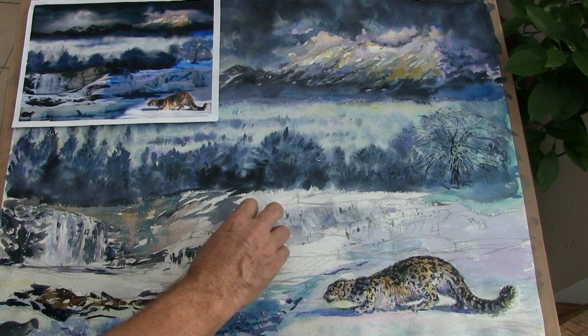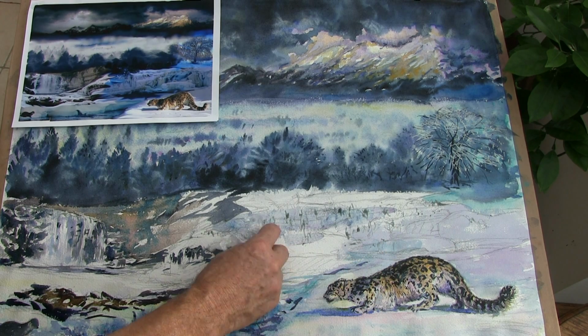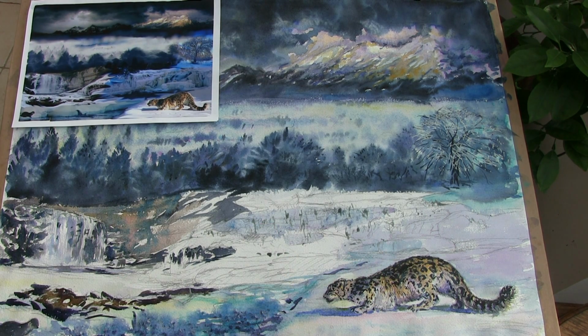Now hopefully this is dry enough to lift off now. You can see we get a slight bit of texture in there. Not a lot, but just enough to stop it being just totally smooth like the paint would have been otherwise. Mustn't get too tied down with that. My big brush, I've got all three brushes in my hand at the moment. A big brush now and back up to here again. And there's a slight glazing going on.